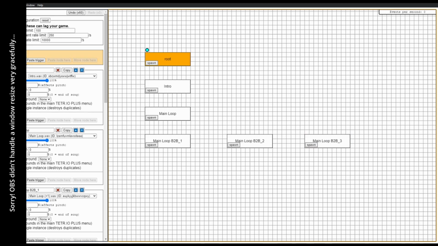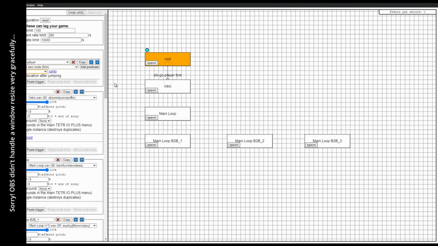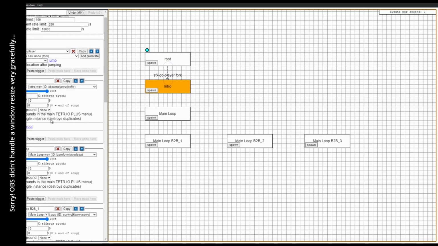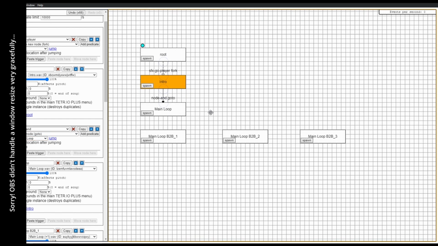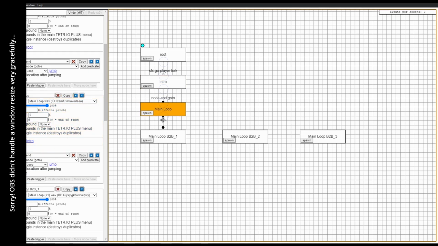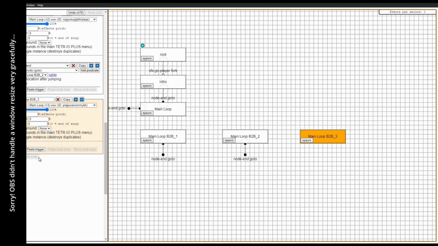Now, when a game starts, which happens when the sound effects Go player event fires, we are going to create a copy of the intro node using the fork mode. Then the intro node represents an introduction to our loop, which is standalone, so it has to play its way out. So once this node is done playing, we will go to the main loop node. And then our main loop node should loop. We'll also set up node end go to self on our other nodes so that they loop.